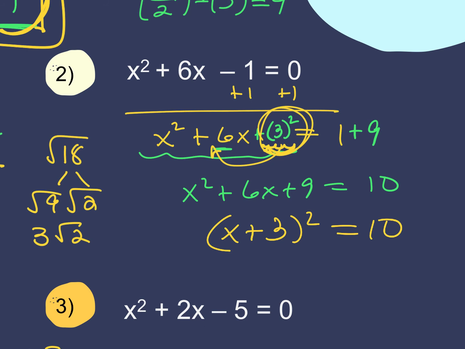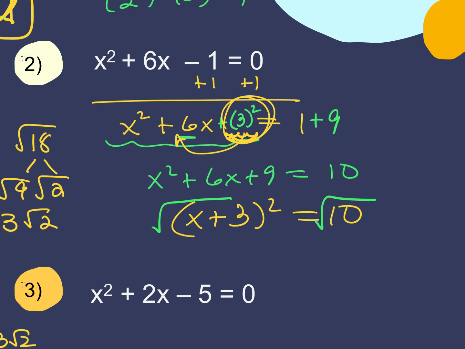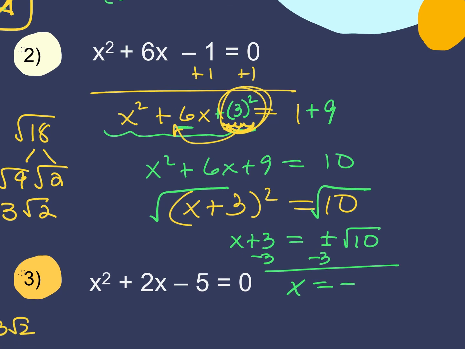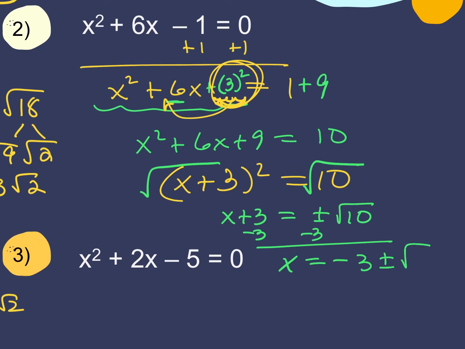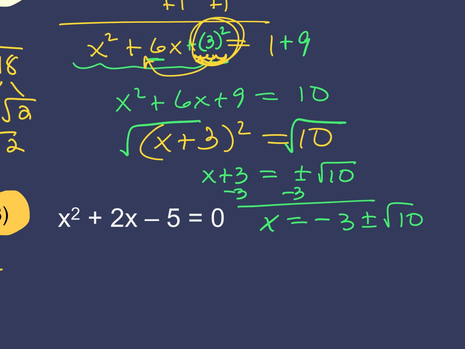And now I use my square root method. So I square root this side and this side. This becomes x plus 3 is equal to plus and minus the square root of 10. If I try to break down 10, it's just 2 times 5. There's no pairs in there. So I'm just going to move the 3 over. So x is equal to negative 3 plus or minus radical 10. Now, again, in WebAssign tonight, you're going to enter it as negative 3 minus square root 10, comma, negative 3 plus square root 10. That's what you'll put in as your 2 answers.